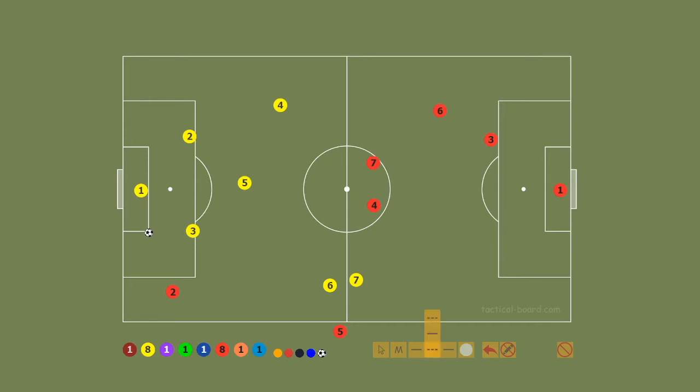These build-up lines will be marked either with paint on the field or by cones at each side of the field. So I'm going to draw those on here now. These build-up lines are equidistant from the edge of the 18-yard box and the edge of the centre line. So this distance and this distance will be equal for both halves of the field.